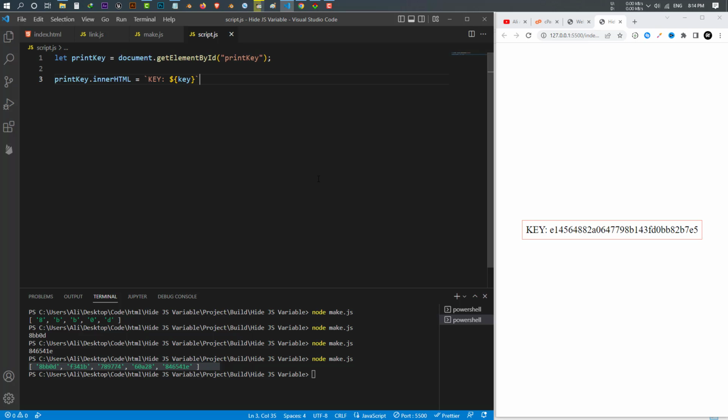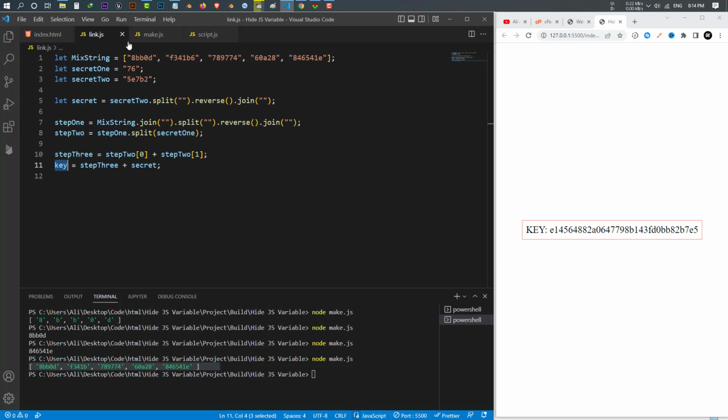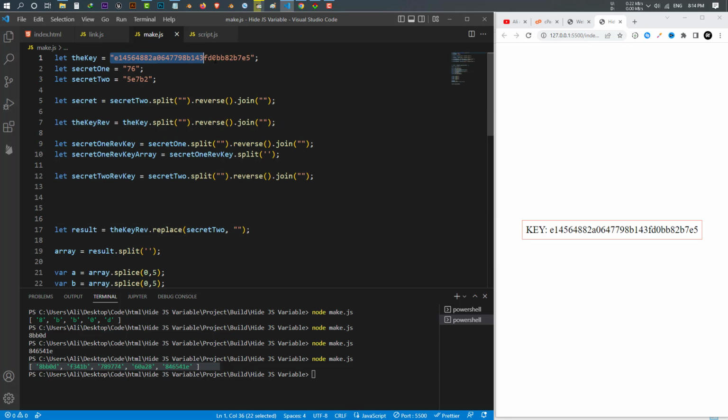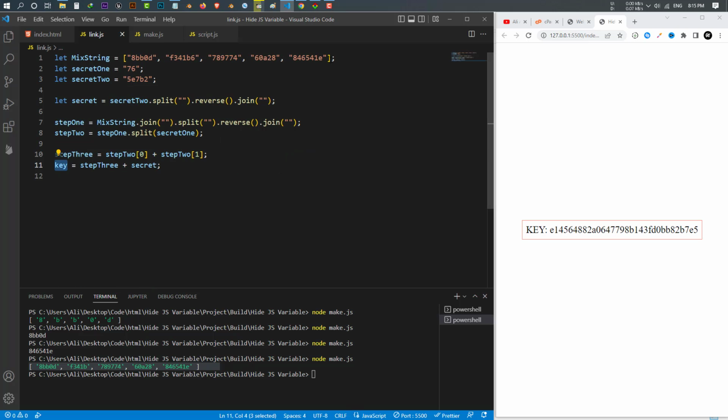I know this is a little bit confusing and a little bit hard, but in the next video what I'm gonna do is I make a graphical form, like an application where you can put your key, you put your secret key, or maybe we make it randomly, so you don't need to make this too. And once you press generate, it generates this code for you. And I'm gonna do it on the next video.